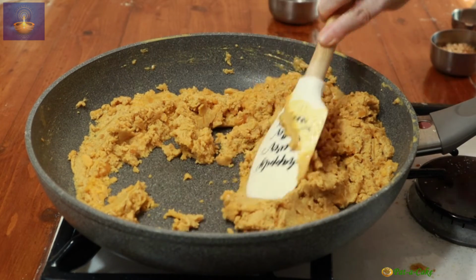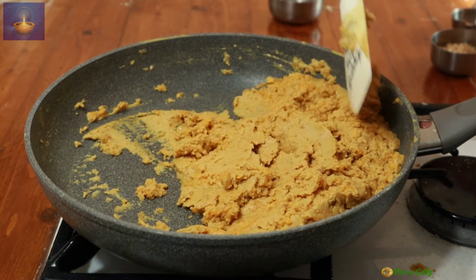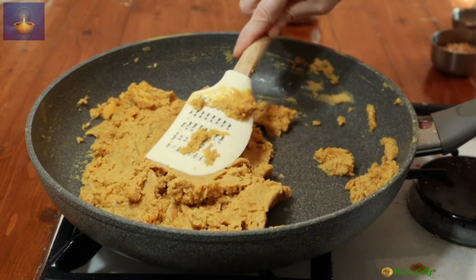In this recipe, you might not have the hassle of preparing a sugar or jaggery syrup, but you do have to ensure that you have all the main ingredients in the right proportion. Hope I've made this point clear.